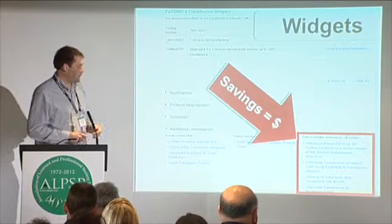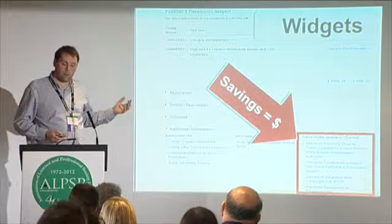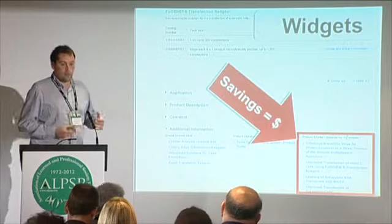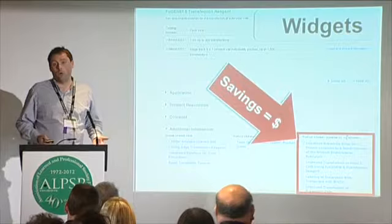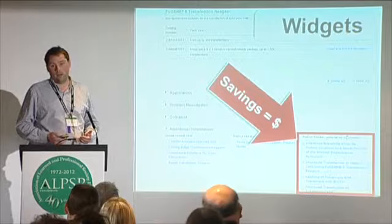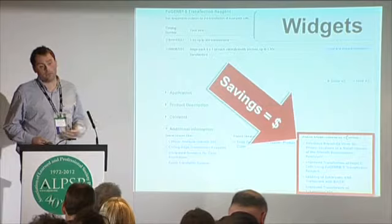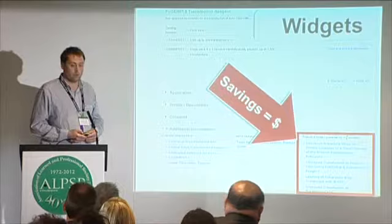This is the first part of our API strategy — we're interested in sharing information beyond just our own platform. One problem our customers have told us about is that they like to tell their customers when they've been mentioned in journals. Currently they manage this by manually having people read papers and adding them to a citation library, which is incredibly labour intensive. Product pages get a lot of page views, so what we do is automate that — we feed links to relevant articles onto the page for a subscription fee and can drive traffic back to the publisher of that article.